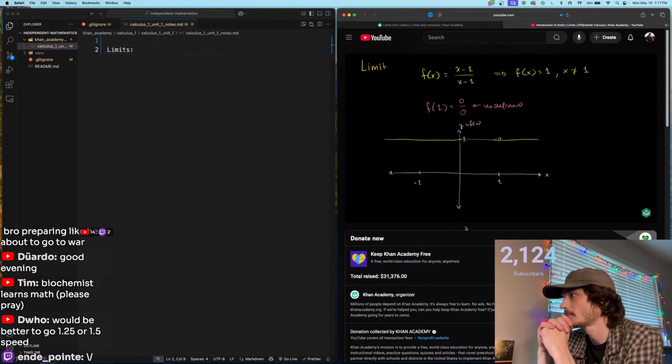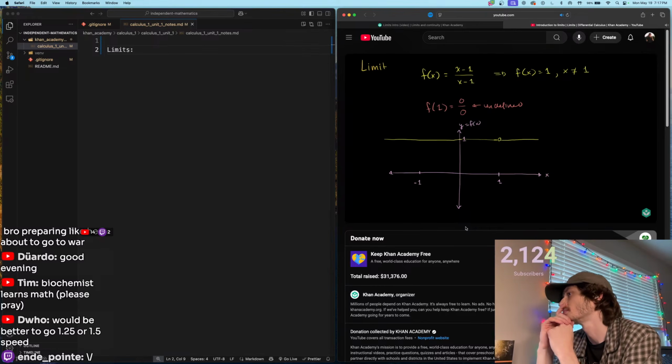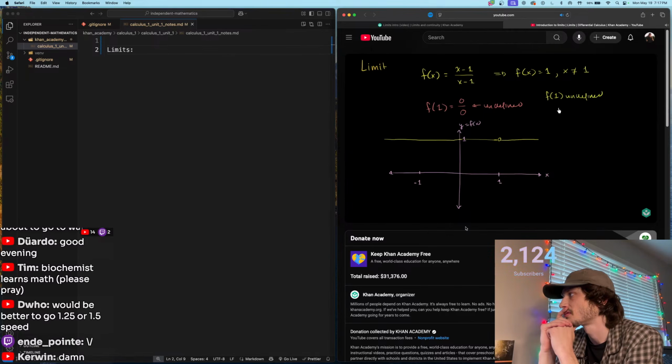And so once again, if someone were to ask you what is f of 1, you'd go, okay, x is equal to 1. Oh wait, there's a gap in my function over here. It is undefined. So let me write it again. It's kind of redundant, but I'll rewrite it. f of 1 is undefined. But what if I were to ask you, what is the function approaching as x equals 1?